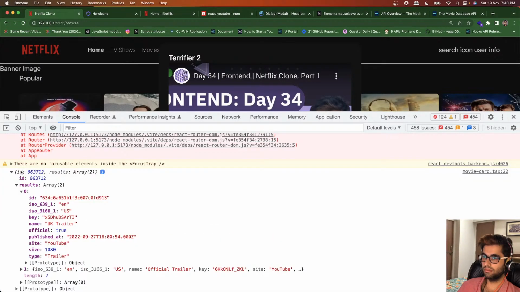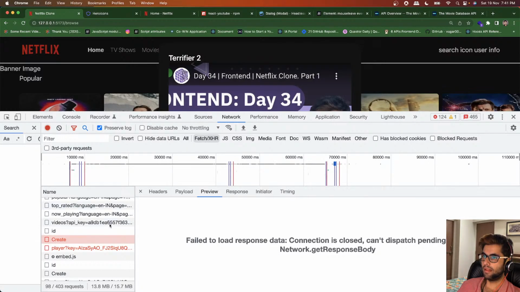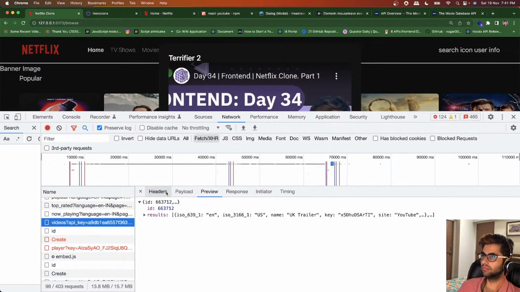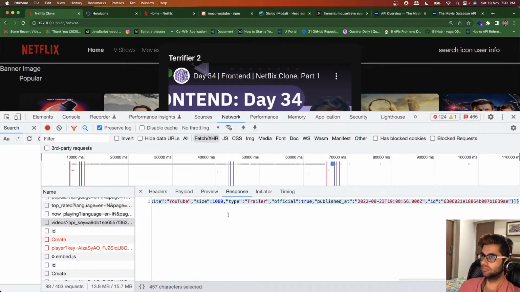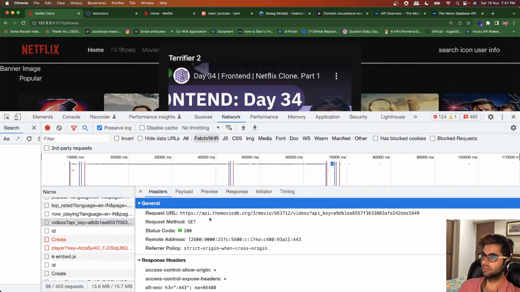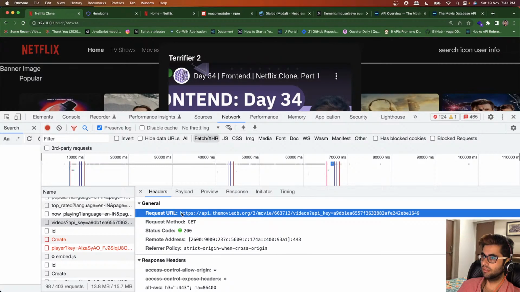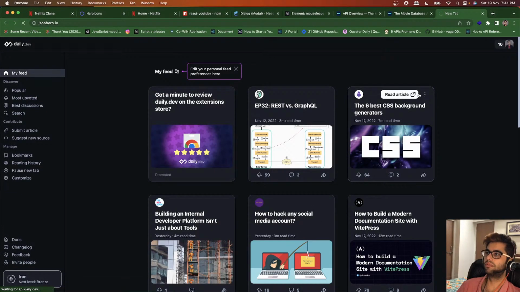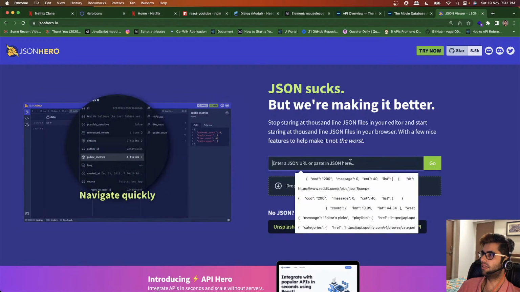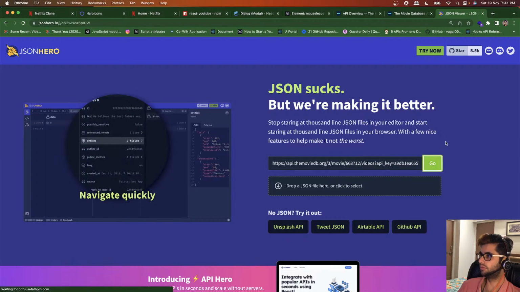Results. Let's copy this. All right, and let's go to JSON Hero, and we'll create a type for this.